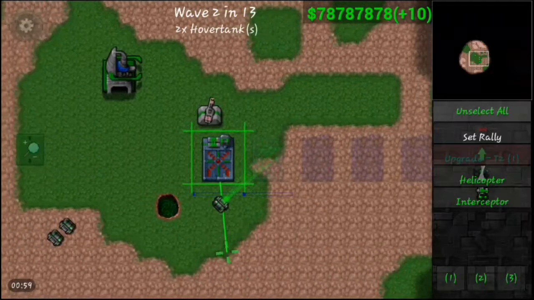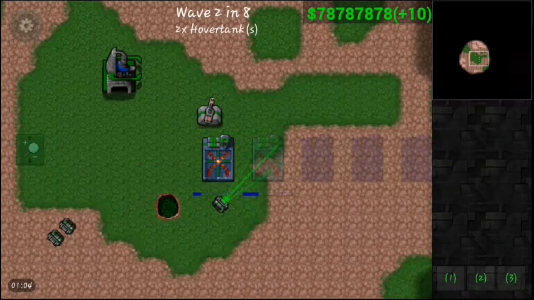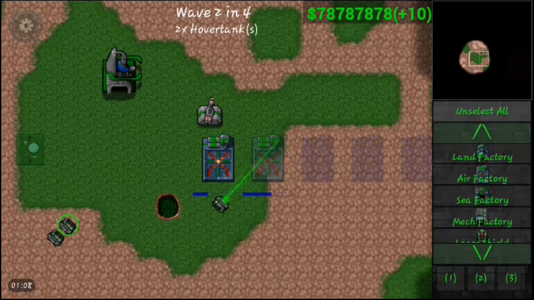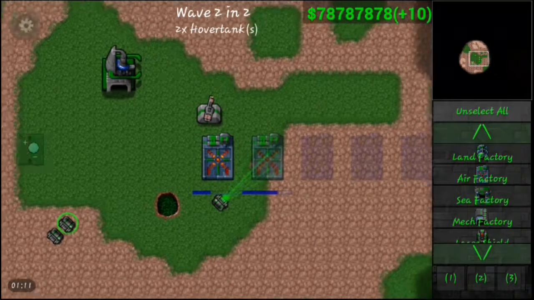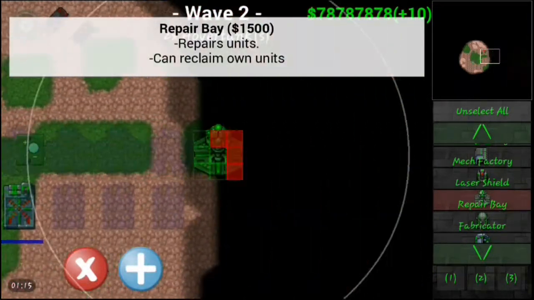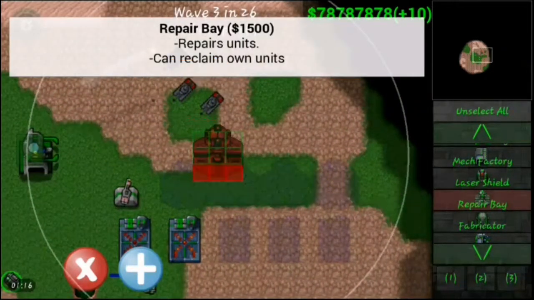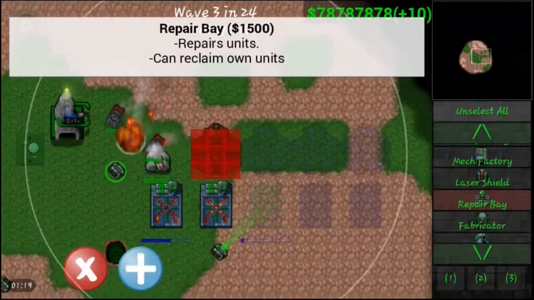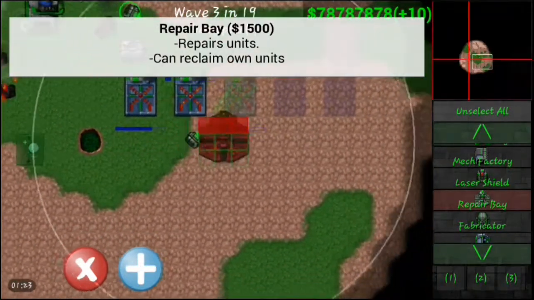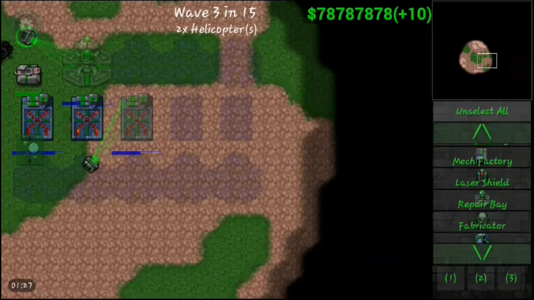This map is like survive surrounded, guys, but just okay. But after a few minutes, just look at how my base will look. I think we're going to make some repair base. There we go. Look at the flame, guys. It just kills the enemy easy as that.